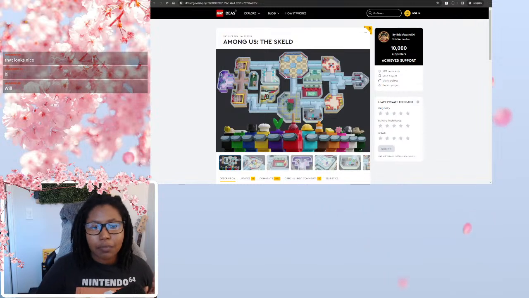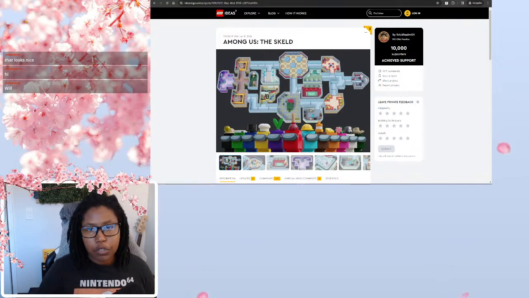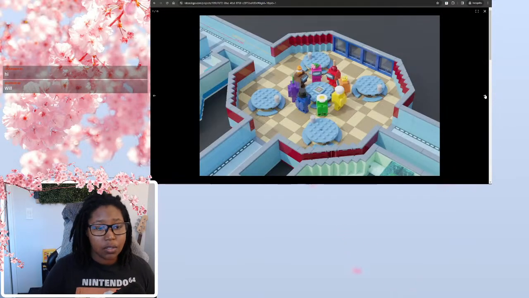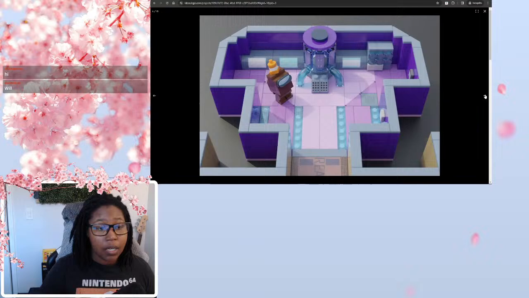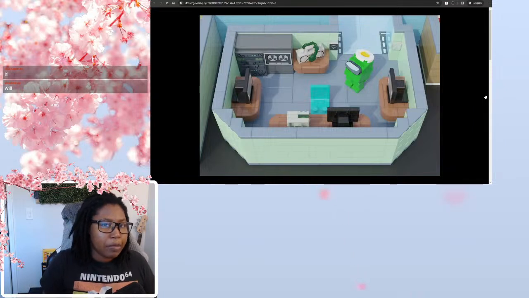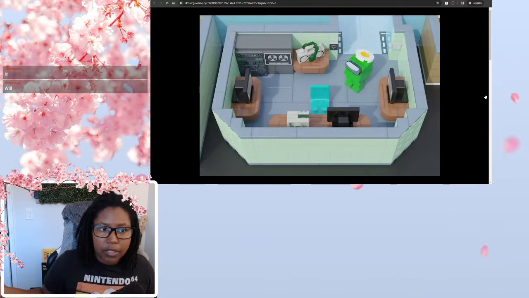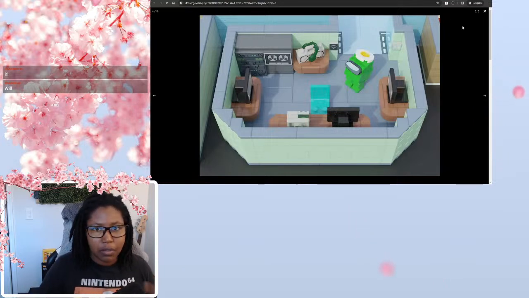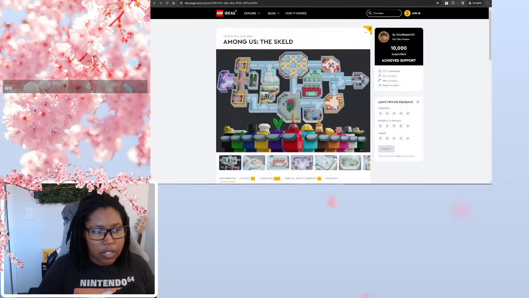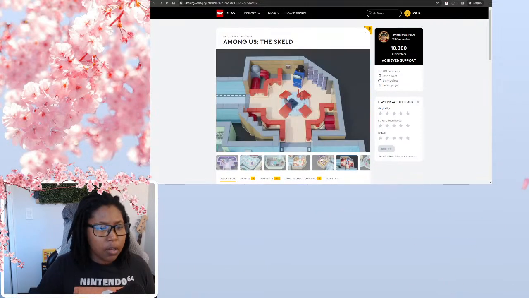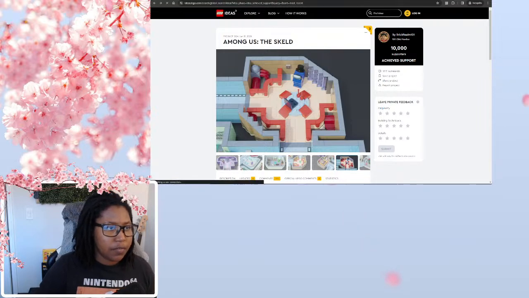Among Us, the Scaled. This is by Brick Realm 101. We spoke about this before. I don't see Lego choosing this one as an official set. I think it looks nice, maybe as a board game. This could be pretty cool. Maybe like a board game with a card game type thing. But we've also talked about Lego's new board game that's coming out. I didn't release that video, so I should probably remind myself to make a thumbnail so I can release that. But yeah, this is Among Us the Scaled. I think all the little rooms are pretty accurate to the game, but I don't see Lego actually making this an official set.